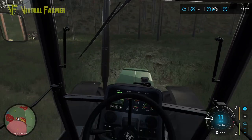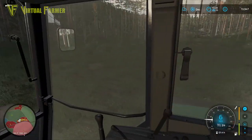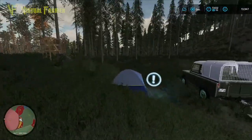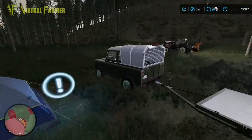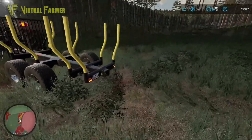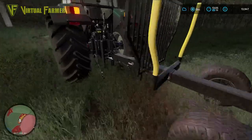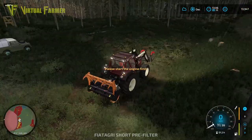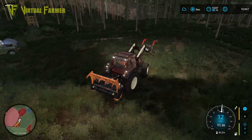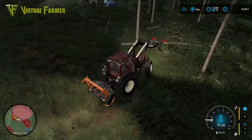Back at our camp — we do need to sort out a dedicated way into our logging camp area. We've got our tent here and all of this. I don't think we need this trailer on the back of here anymore — I think it would work as a logging trailer but we don't have a rear hitch that suits it. I have some more wood to load up, then we'll get it down to the sawmill, and hopefully by then we'll have more stuff to unload with our JCB.